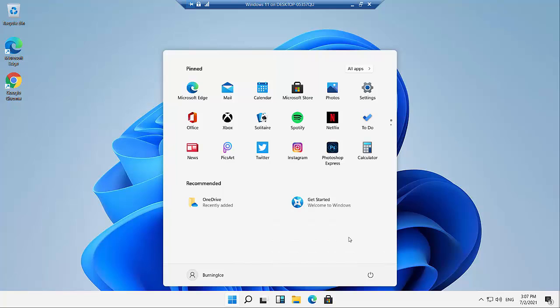Okay, and in case anyone has been wondering where you shut down this machine or restart a machine that's got Windows 11, that's here at the bottom right. So once you click on the start menu or start button, so to speak, bottom right here, there's a little icon. You click on that, disconnect, shut down, and restart. So that's how you restart and shut down a Windows 11 machine for the most part.